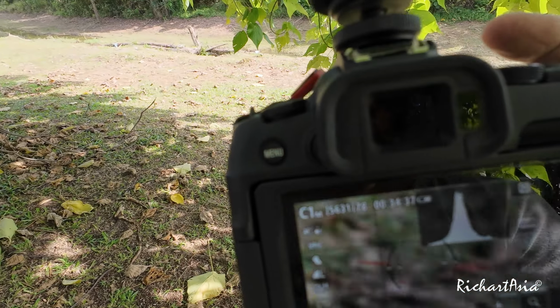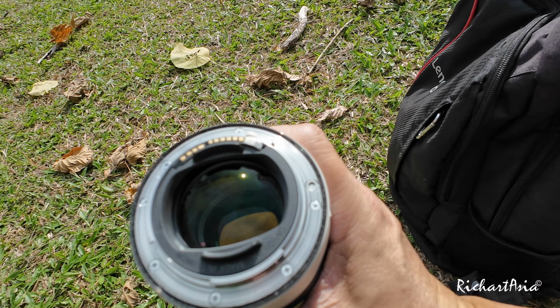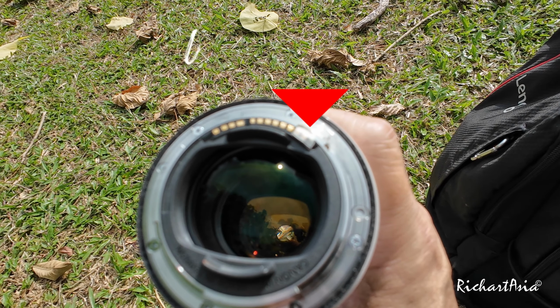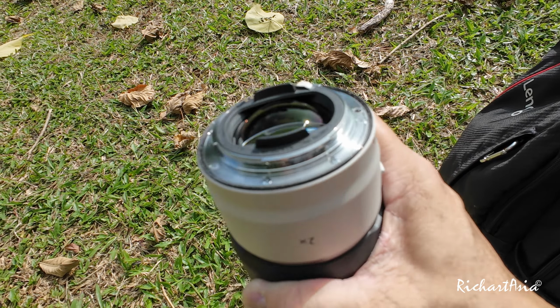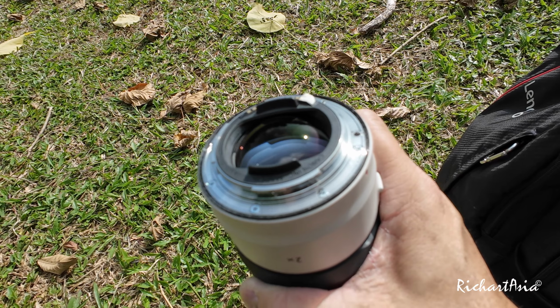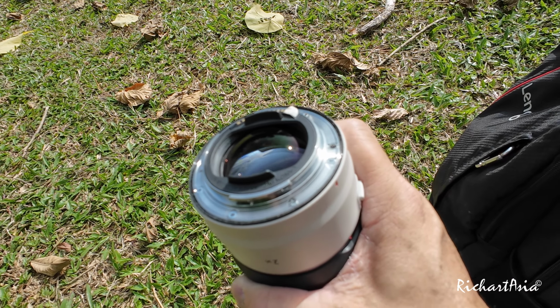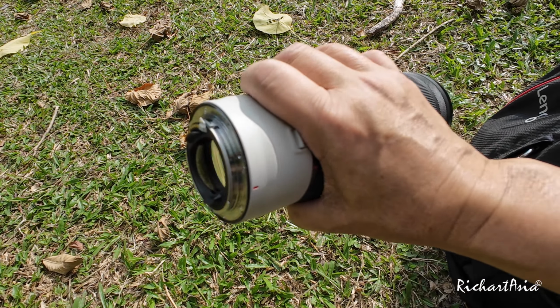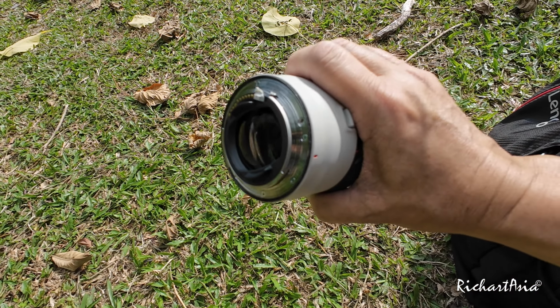So how do you do that? Very simple hack. You just need to put a tape on these 2 pins here at the edge. That will trigger this DC to recognize as a 2x DC or EF DC instead of RF DC. So it will detect it as an EF lens 100 to 400 mm and give you the full zone.